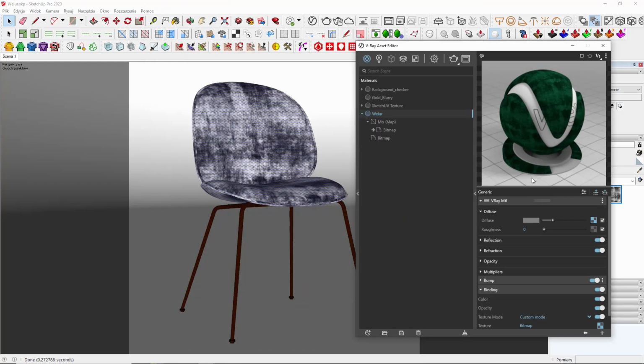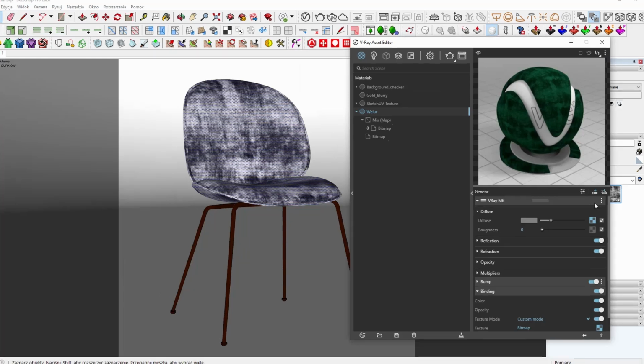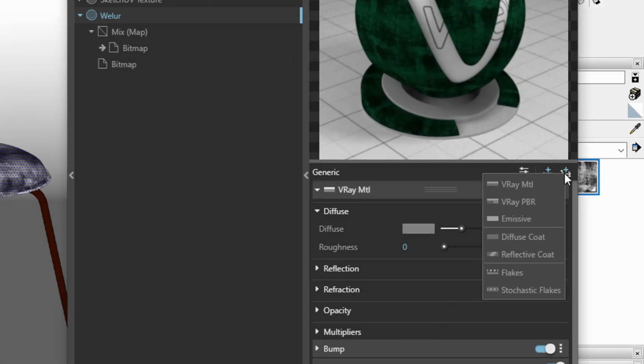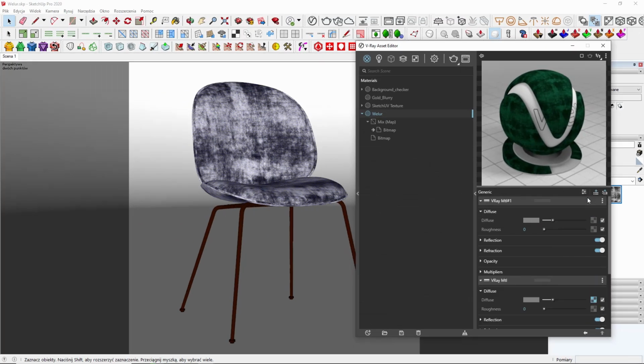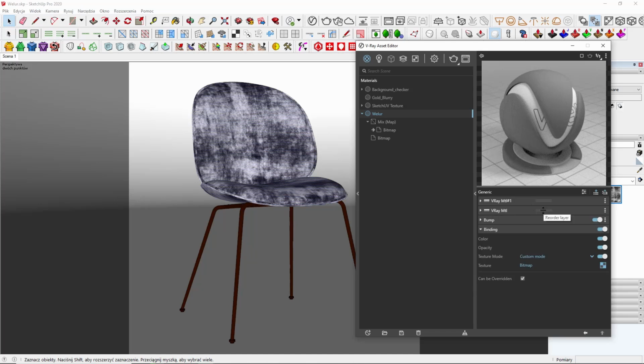The next important feature of velour is a certain difference in brightness depending on how you look at it. It's hard to explain exactly, but it's easy to replicate in V-Ray with a certain parameter. To do this, I'll first need to create another layer. I add layers here, add layer, and choose V-Ray MTL to make it the same layer we had before. V-Ray material. So I have V-Ray material 1 and V-Ray material. I can arrange these layers as I like, and depending on which one is on top, that will be the one that creates the effect.